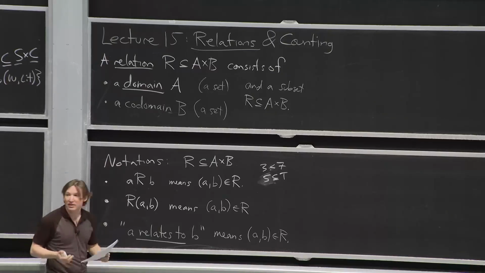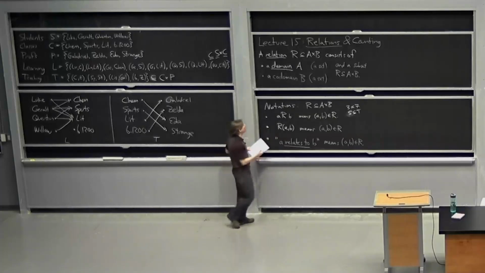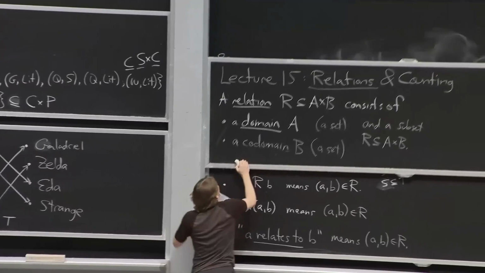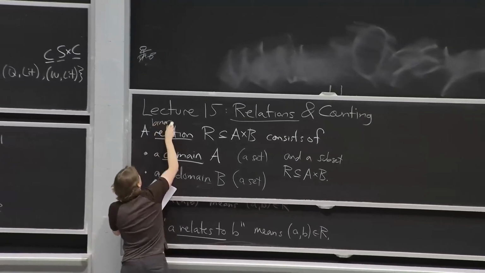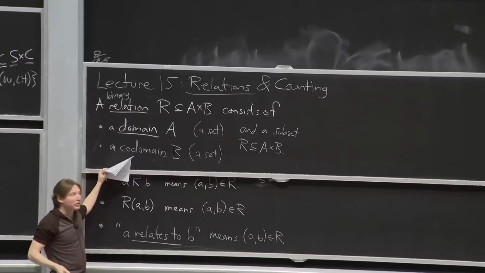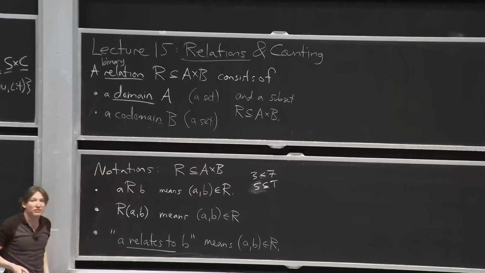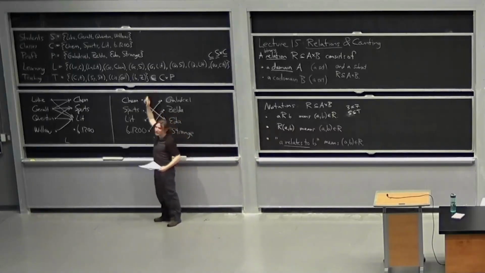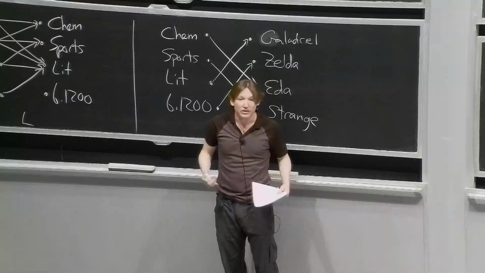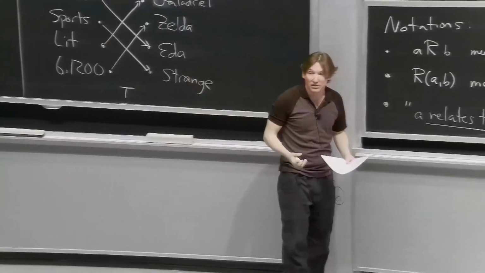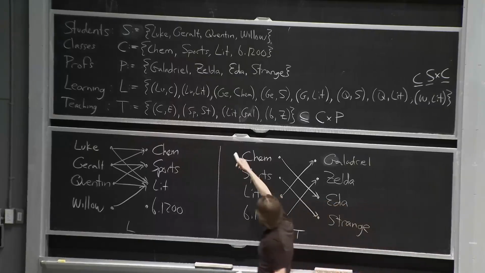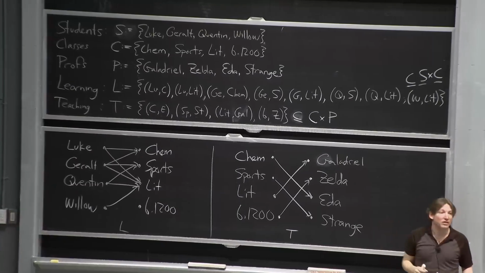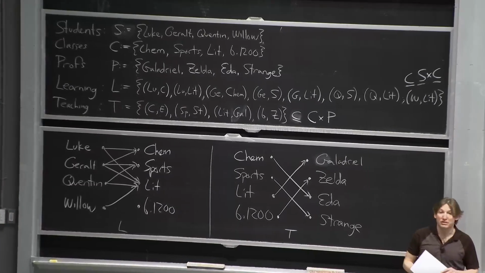And by the way, when we say relation here, specifically we're talking about a binary relation. But all the relations we're going to talk about today are binary. It's the same relation as in relational database. You can imagine that this kind of thing is exactly how a database stores its information. In this case, we're only talking about databases with 2 columns. So learning has a column for student and a column for class. And there's a row every time a student's taking a class. That's all this is. It's a database.